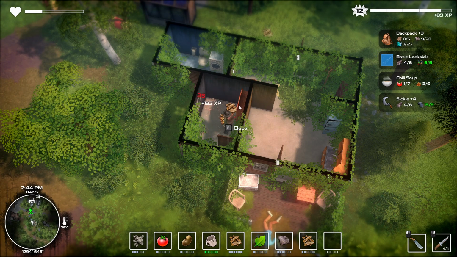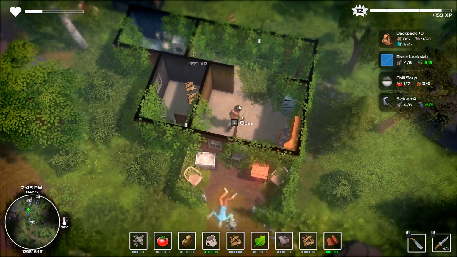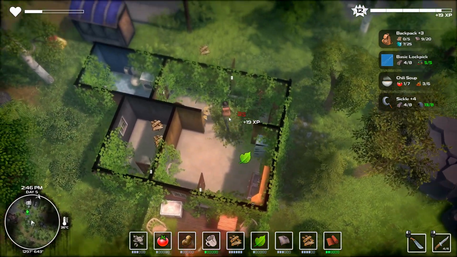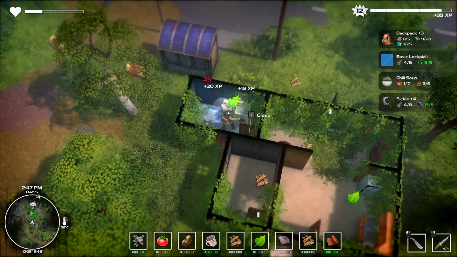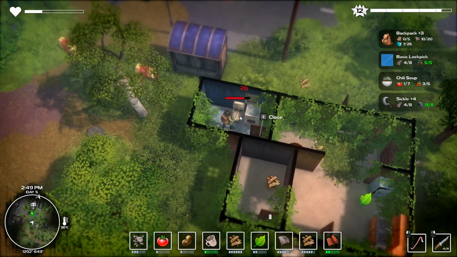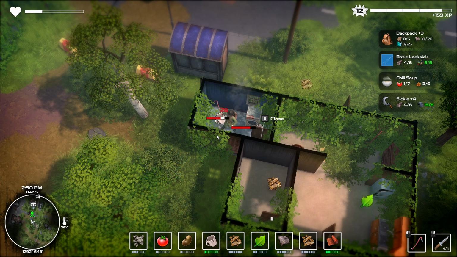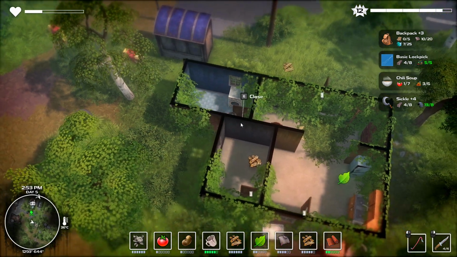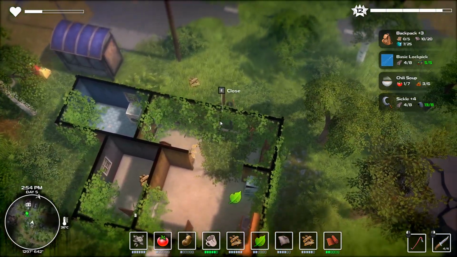Yeah, just farm away. How much time do we have left here? Not much. Pack it all in here. Okay. Switch over. Mash it all. Okay. Let's close this door. Close this door too.